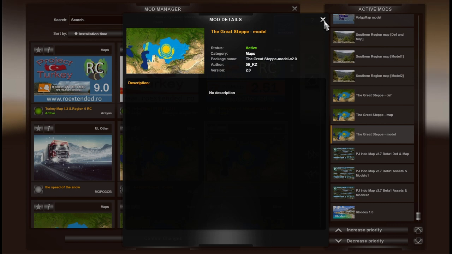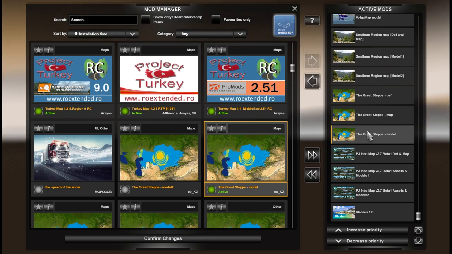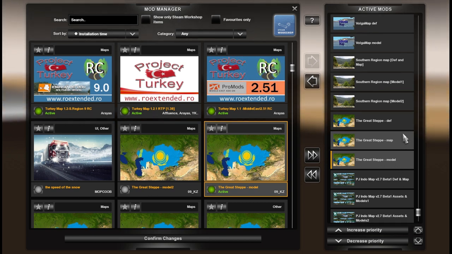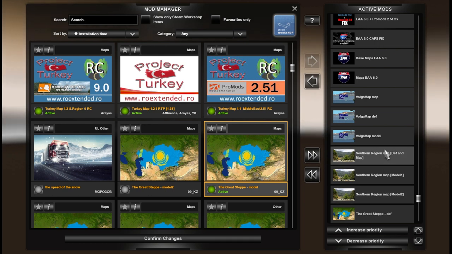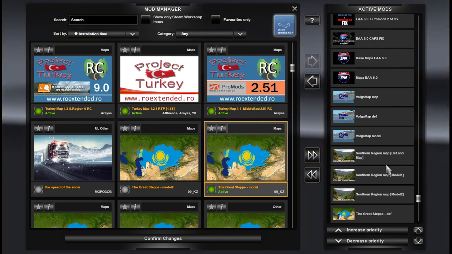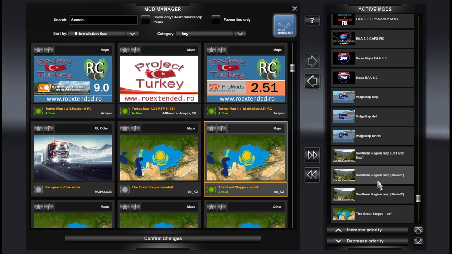If you are playing Great Steppe without other maps, you have to place Model Medal 2, but if you are playing with the Rhodes map, you can skip the Model 2 file. Southern Region is old, but this fix is still working. Unfortunately, it has issues, especially with performance. We are still waiting for an update, but I'm not sure if it will be released for 1.39, because the life cycle of this patch is going to be finished this spring.